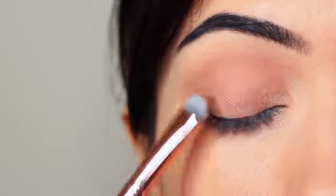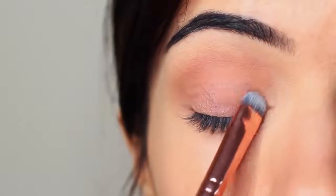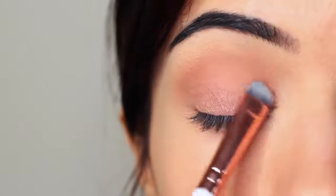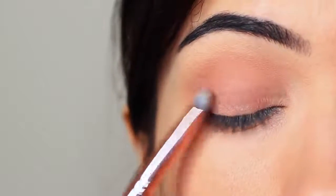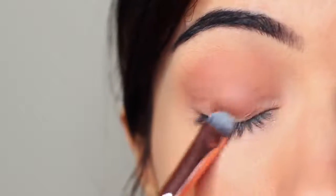You want to very slowly build this up, applying a little bit of shadow at a time until you get the depth of color that you want. You also want to pay close attention to the lash line because this is where you want the majority of the shadow to be, blending upwards until it reaches the crease.